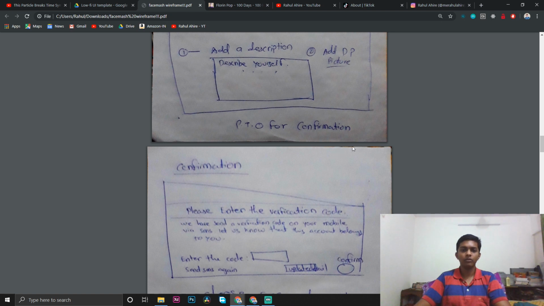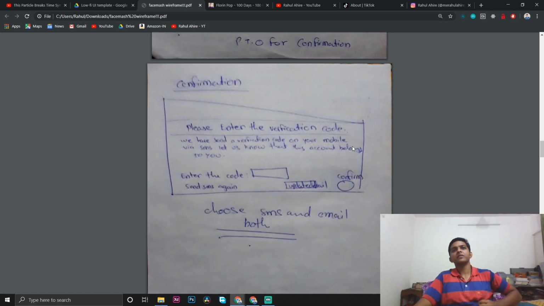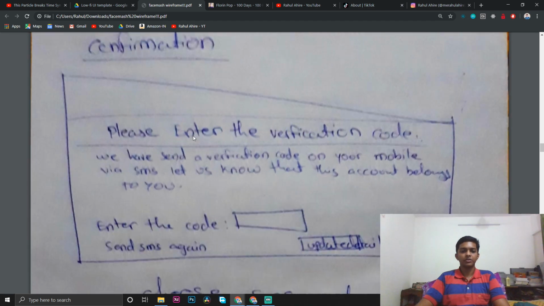And PTO for confirmation. If you remember, when you made an account on Facebook or Instagram, you receive a verification code. So it says please enter your verification code, that is the H1 tag and the main heading. The second one is we have sent a verification code to your mobile via SMS.